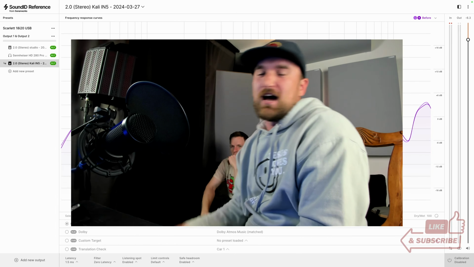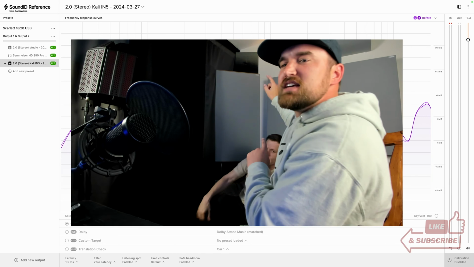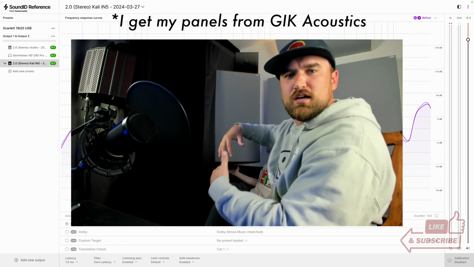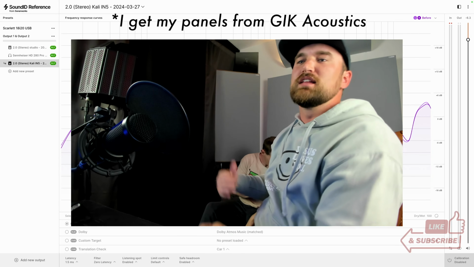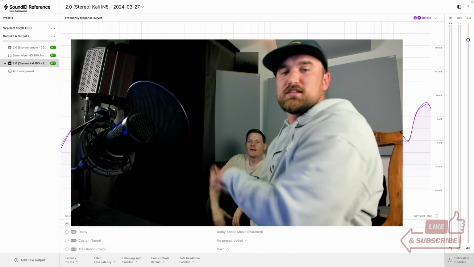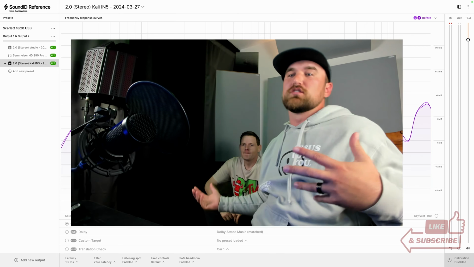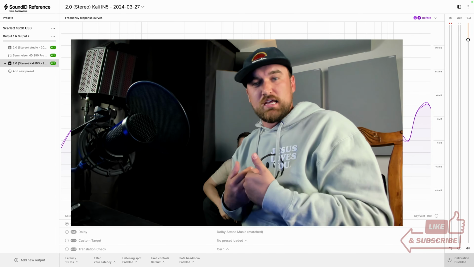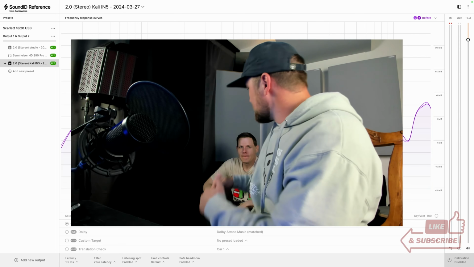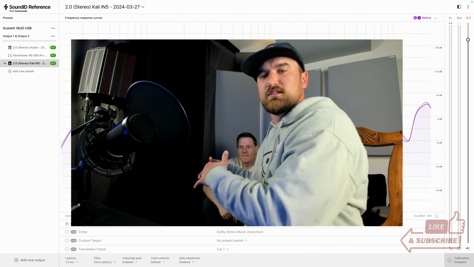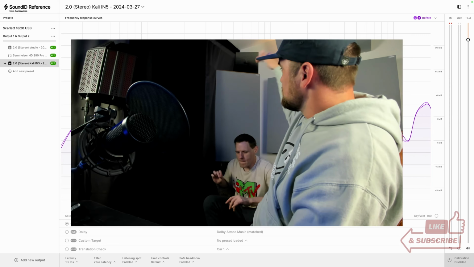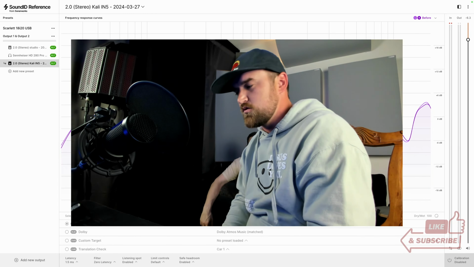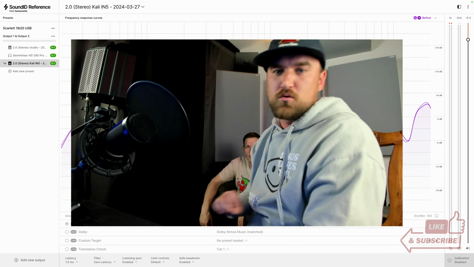So that is what's called a corner bass trap. It's for all the buildup in the corners for the bass frequencies. And what this guy did was donate it to the studio. It was over $200, and he donated it. So before we start, I'm going to have him sign his name on that panel. And any other panel that's donated is going to be signed as well by whoever donates it.